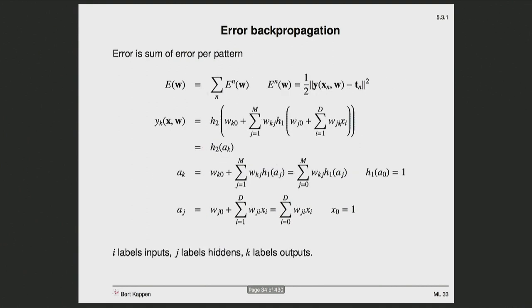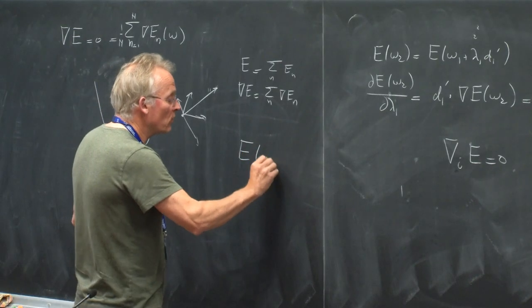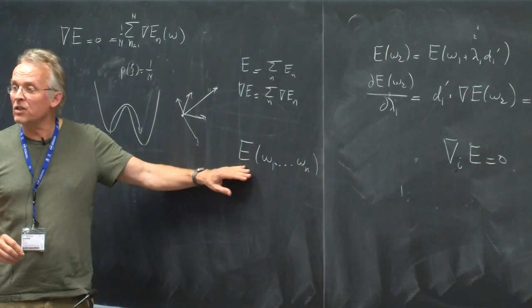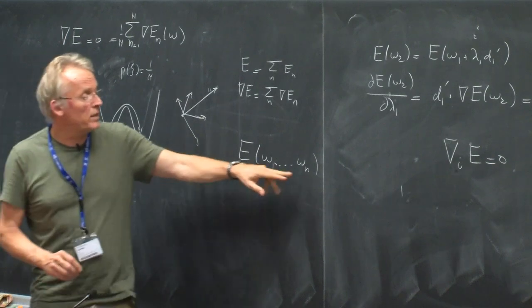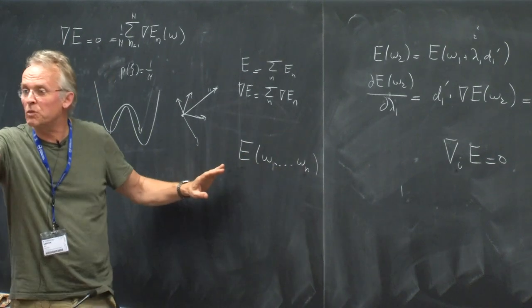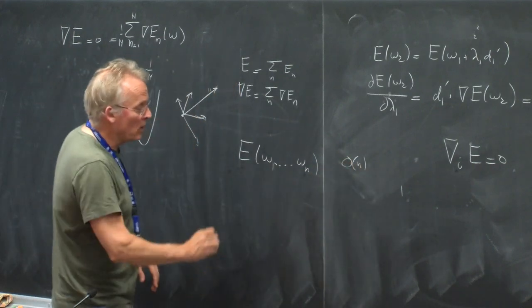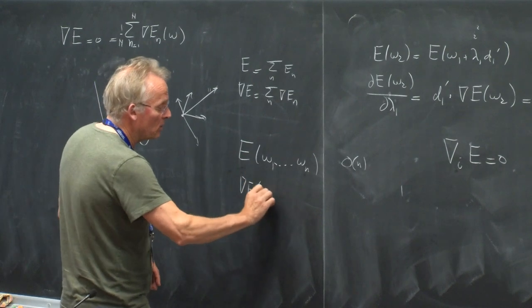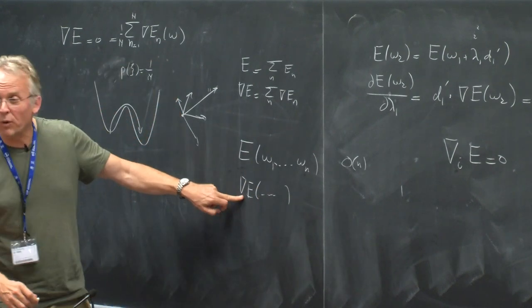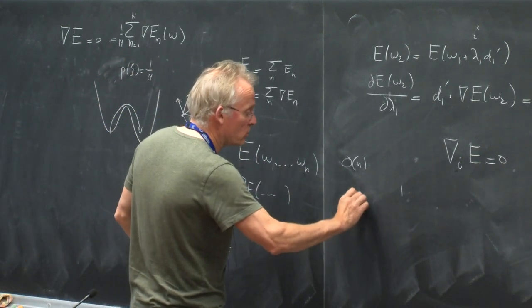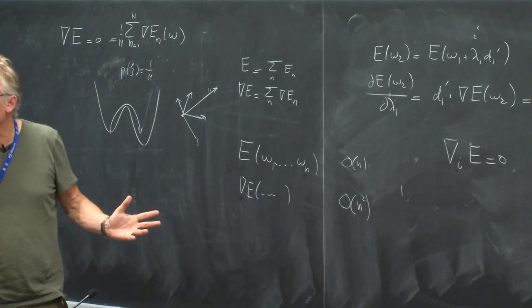One of the important things is this backpropagation scheme. The reason is that if you have a function of a whole bunch of parameters, evaluating this function will cost you at least linear in the number of parameters, you would think, right? You would have to see each parameter at least once. So evaluating this would be order n. If you now have the gradient of E, for each component of the gradient it would also be order n. So you would expect that all the gradients would be order n squared, typically. That is what you would expect.